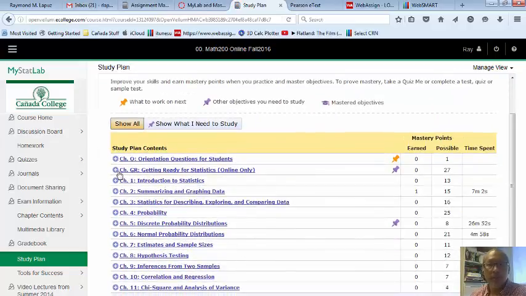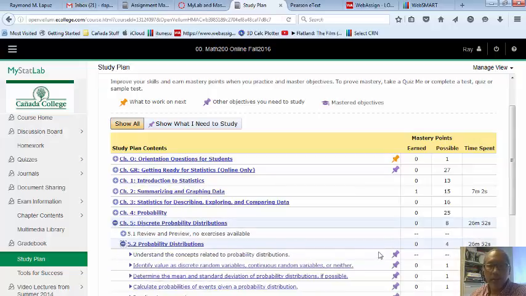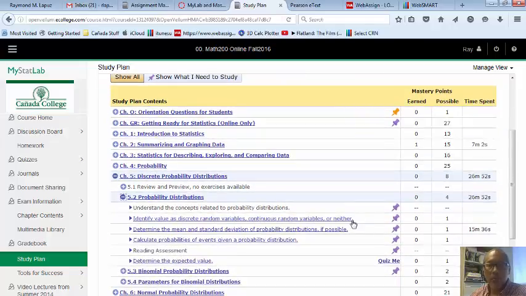And if you worked on any of the assignments, you'll see little push pins over here available for you. And when you click on anything that has these push pins, you can see that these are the actual problems and objectives that you've tried and maybe that you need some work on, and then you can click on these push pins or these topics to give you more practice.